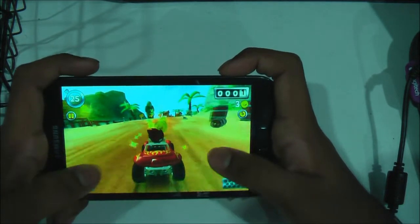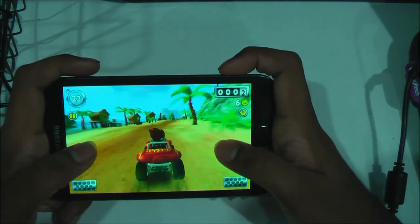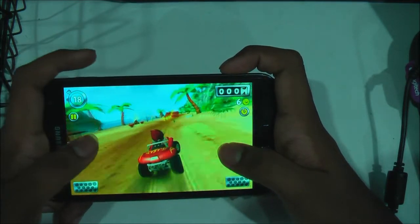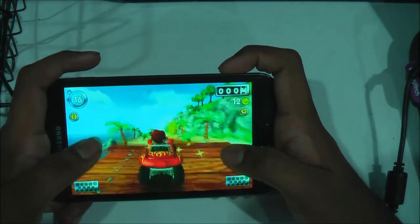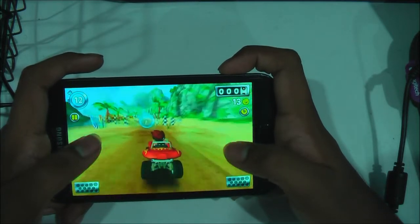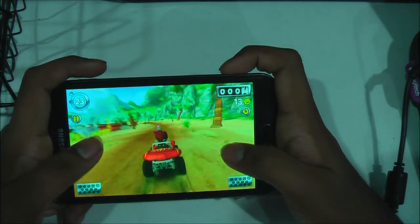You can see the sand distribution when I'm turning, very minimal lag. If you were to play this on the official firmware, even on Jelly Bean, I mean on ICS, you can still see a little lag.